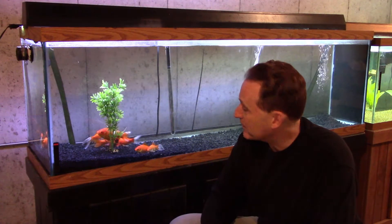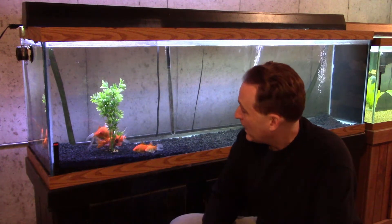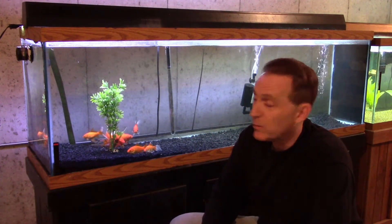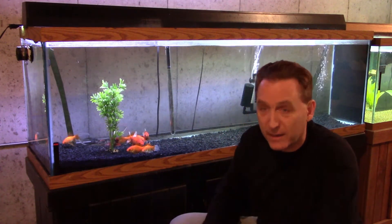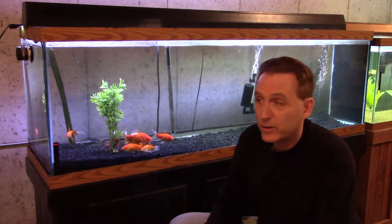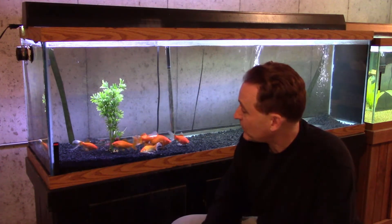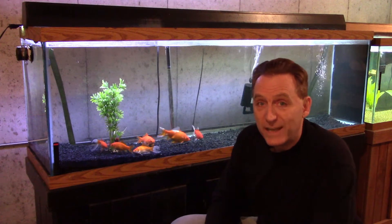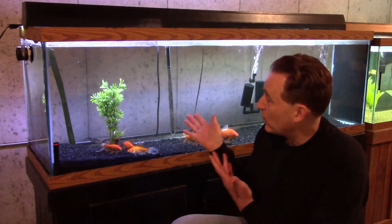They're kind of all sitting on the bottom right now because I just woke them up — I just turned the lights on. These six here are the pond goldfish that I rescued a few months ago, and they're growing very nicely. The tank they're in is the tank I was having so much trouble with — the cloudy water — when the Oscars were in there. I had suspected that a good deal of the problem was the copepods, because they were just carpeting the bottom of that tank. Everything I read said copepods were harmless, but I think there was a lot of waste created by them that clouded up the water. I also knew that goldfish eat copepods, so there are none in there now — these goldfish polished them off. And now, as you can see, the water's crystal clear.